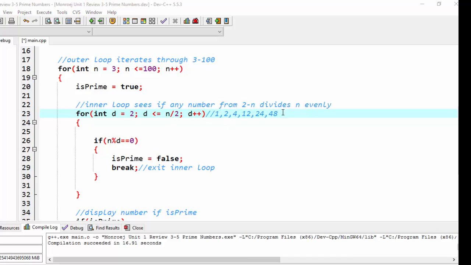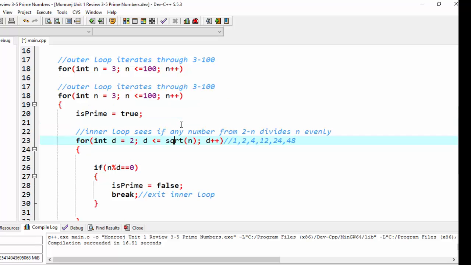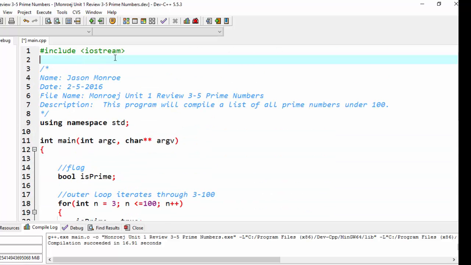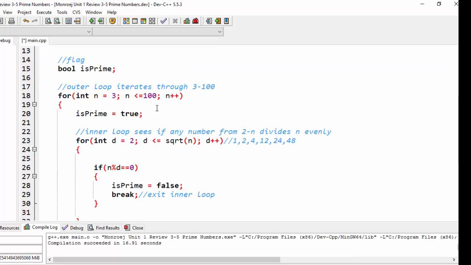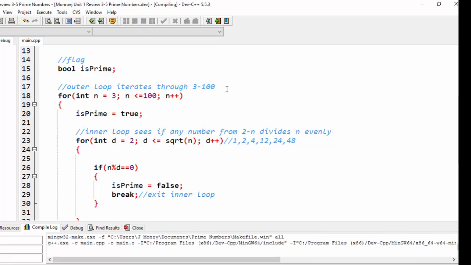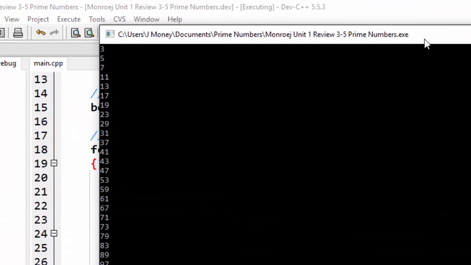So if we wanted to be even more efficient, we could just go to the square root of that number n, so less than or equal to the square root. And of course, to use the square root function, you would have to include your C math library. Okay, let's try that. Okay, that works as well.